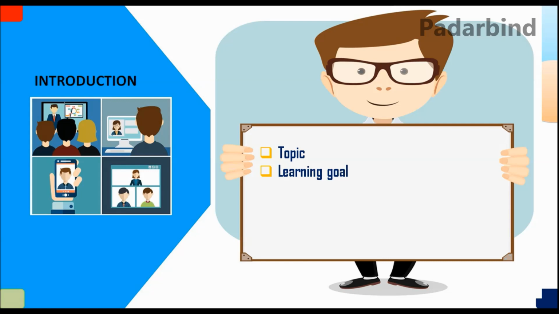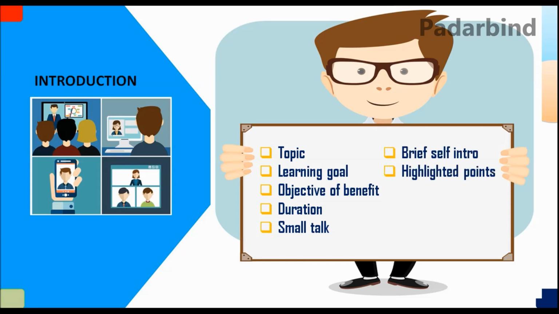There you understand the learning goal of the topic, then the objective or benefit, then the duration, small talk, brief intro, your self introduction and highlighted points, and introduce the central message. If a topic is given to you, let's say the topic is technology. What is the learning goal of technology, who will be benefited, or what is the objective of it, and what is the duration? 15 seconds is the duration.